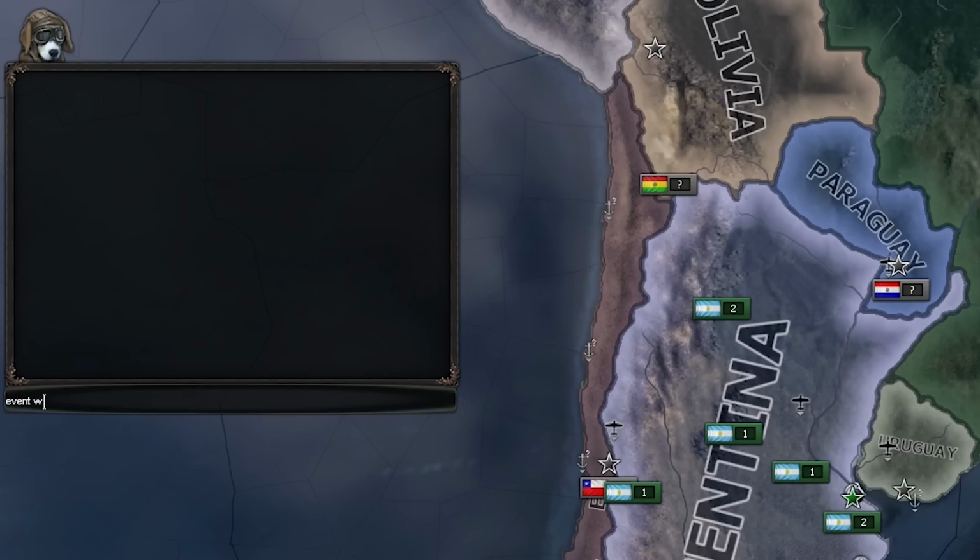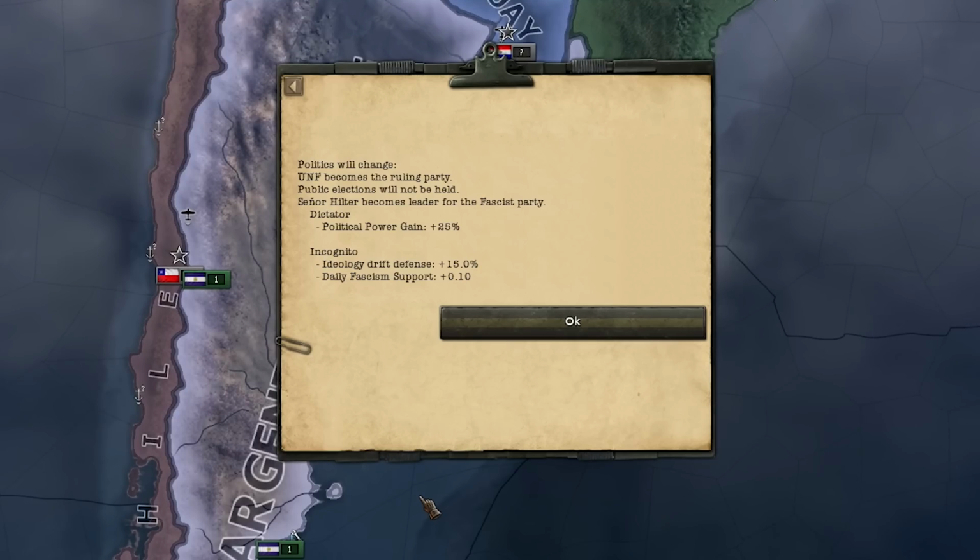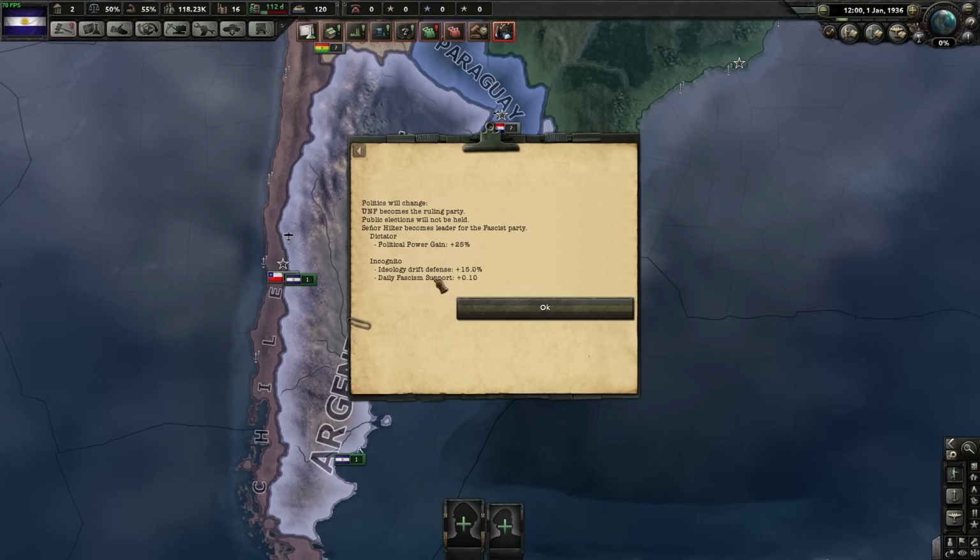Event space WTT_Germany.004. Enter. Your ruling party has been changed to the UNF. Elections will not be held. Ooh. Senior Hilter will become the new leader, and you get a bunch of bonuses.